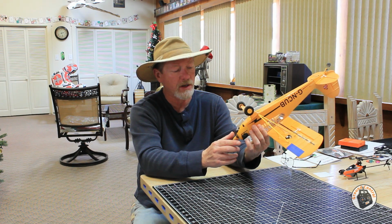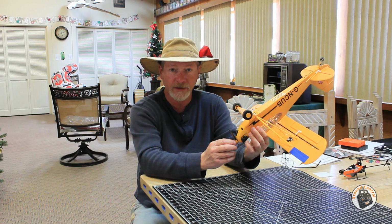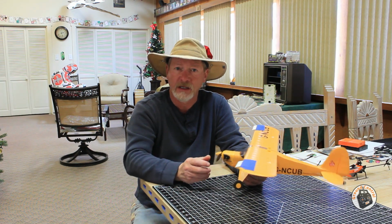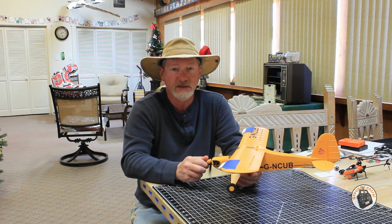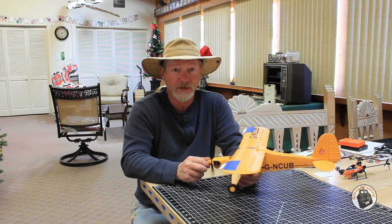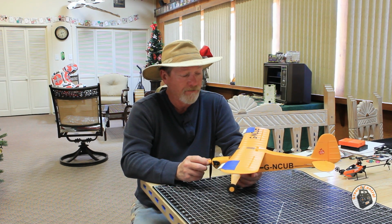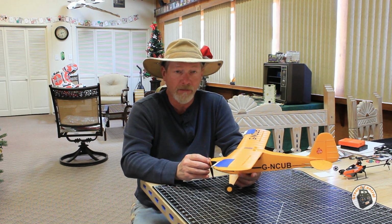But with this proprietary 5-inch prop on here, I think the motor and the plane is under propped. That's what I think. I think it needs a bigger prop. So I may go ahead and do that at the same time. It just depends on how much time I have. We're coming up on the holidays, and so it's really hard for me to set aside time for the hobby stuff. But I will definitely have it in manual mode the next time I take it out. I may have a different motor and prop on here too, time permitting.